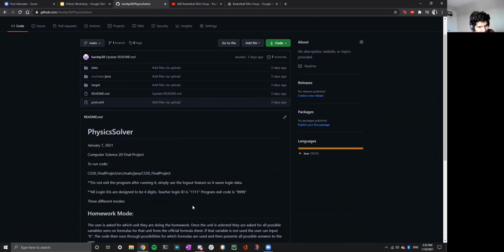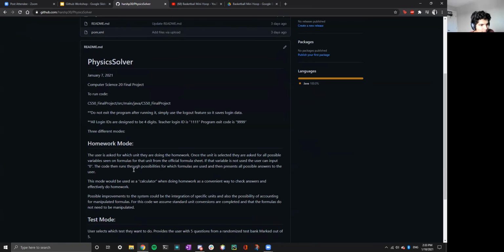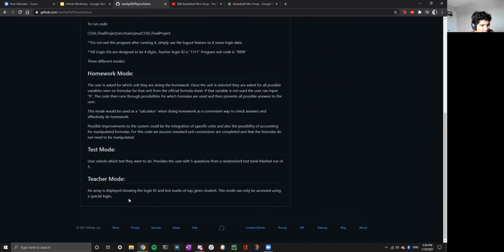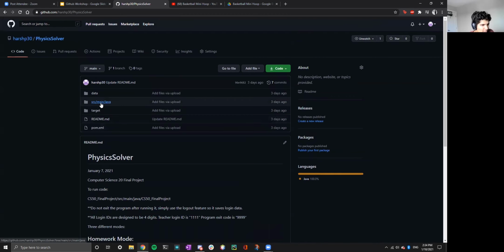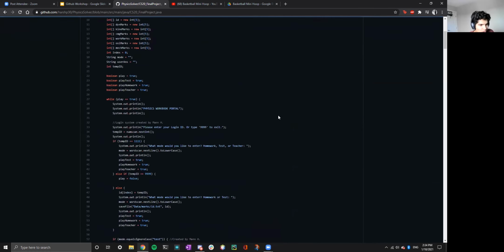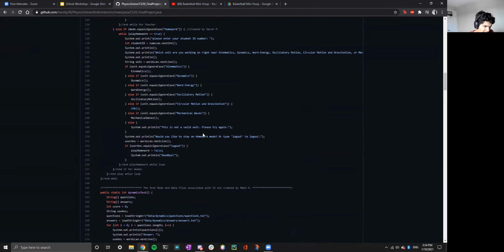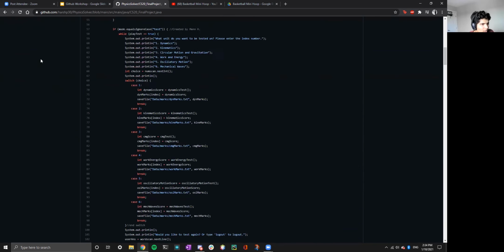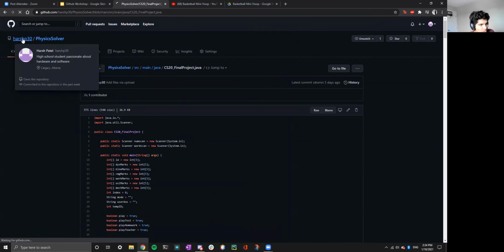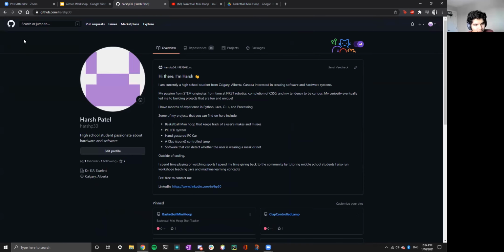For this specific project, you had to log in for certain modes. We had a teacher mode, so if you want to log in as the teacher, use this code, or if you want to exit, do that. Then there's a homework mode, a test mode, and a teacher mode, so just explanations for all of those. Upload all of your code into here. Commenting again on the sides is a bit different with pure software, but it's a similar process. Just keep it as minimal and as organized as possible, and also consistent.